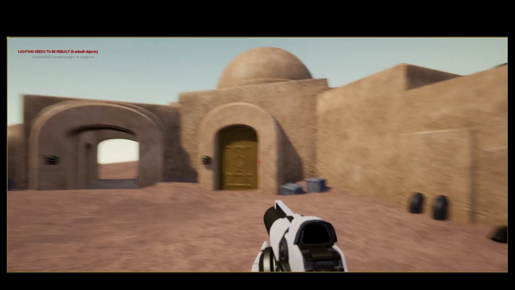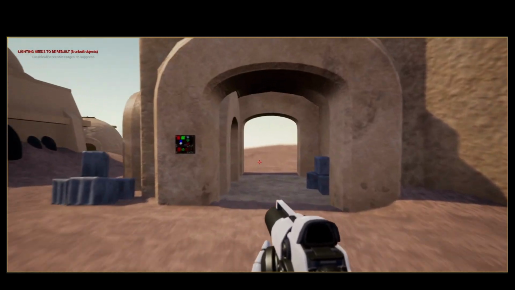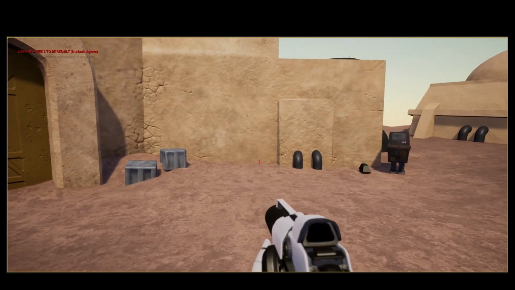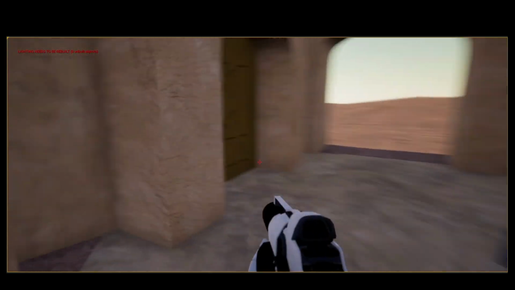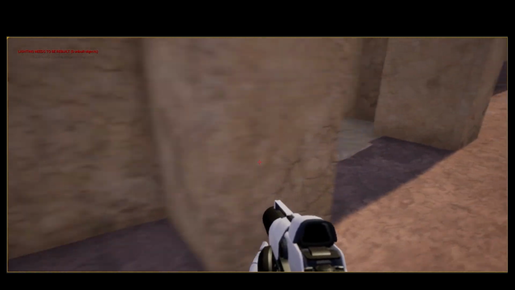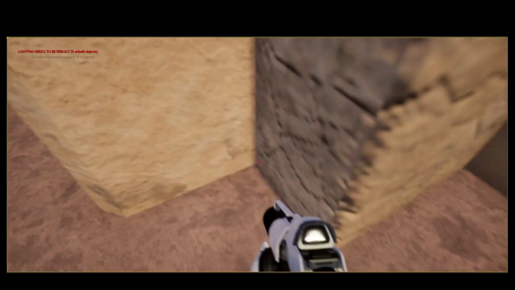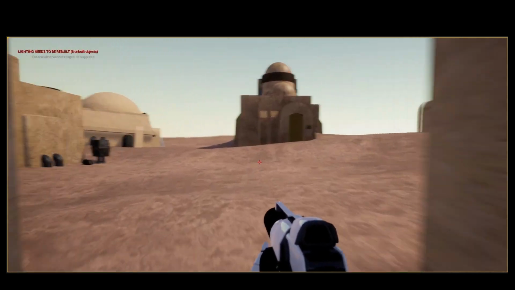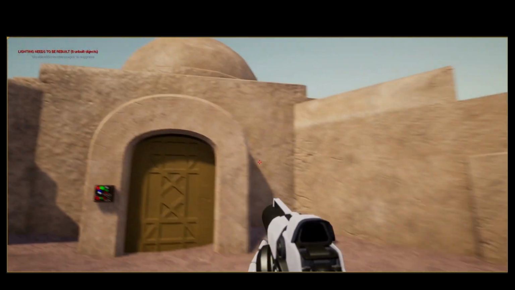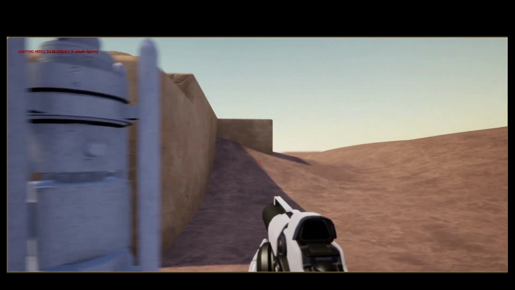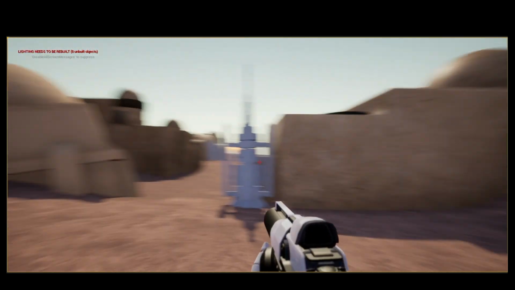That's improved again quite a lot. I fixed all the collision on this and placed some crates out the front and in the archways. So yeah, now we can go completely through this archway with no problems with collision. I've even done the edges of the archway so we can go in the gaps here. So continuing through, yeah, buried the back end again.